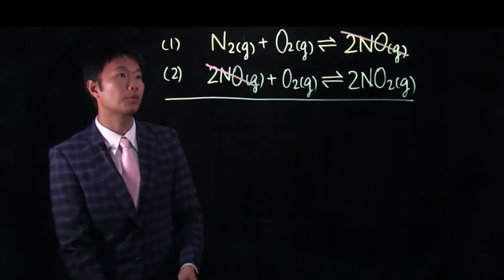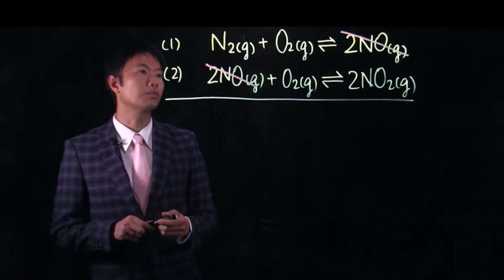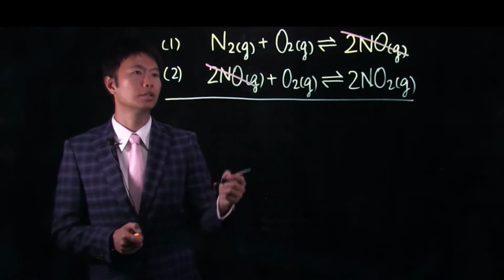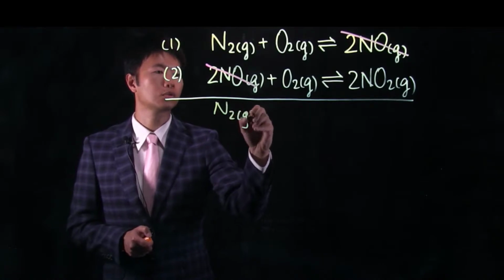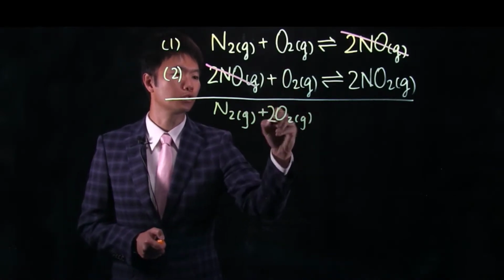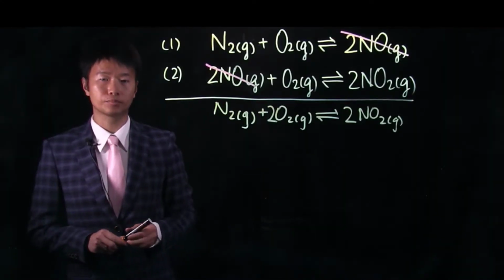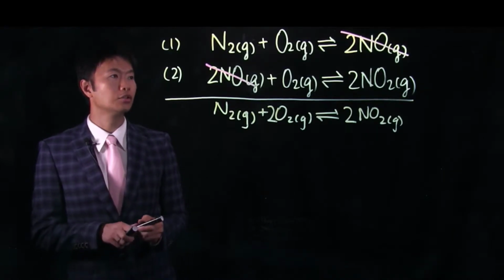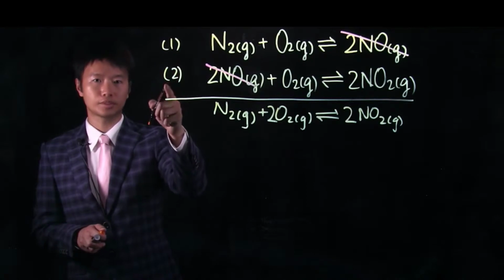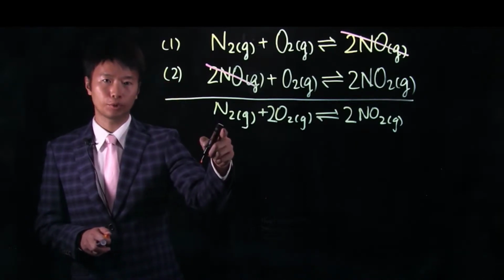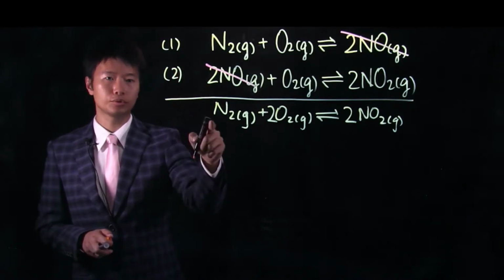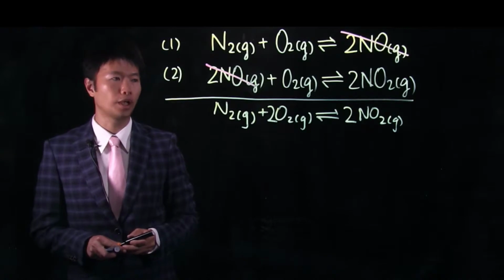If you take a look at this chemical reaction again, nothing can be cancelled anymore, so we can write down the overall reaction now. This is our overall chemical reaction. To answer the question, we need to write down the reaction quotient for step 1 and step 2, and then also for the overall reaction. When we multiply 1 and 2 together, we will see we get the same reaction quotient as for the overall reaction.